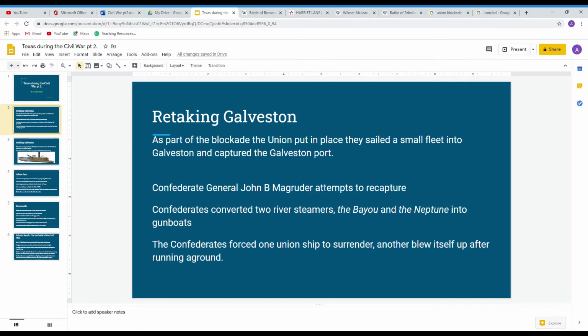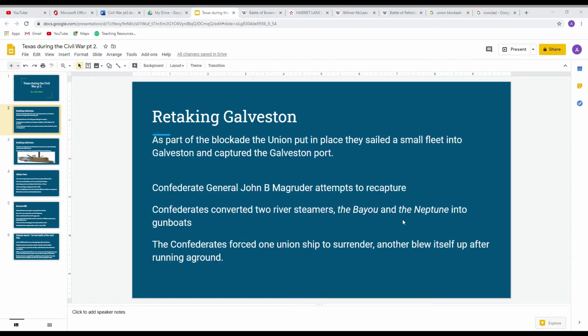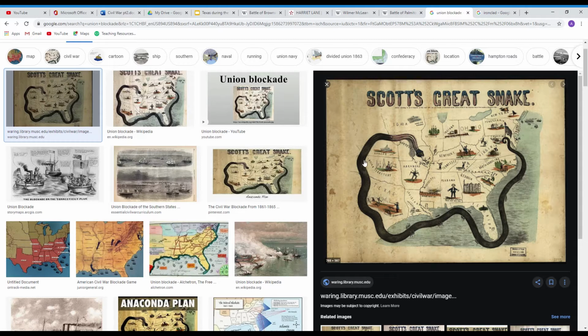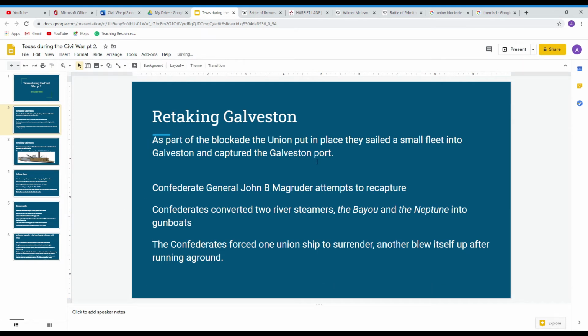So Galveston was actually taken by the Union earlier, in October, sorry, of 1862. And this was part of their blockade. Remember last week's assignment, you looked at what a blockade did. It's the Union's idea of making sure the South is struggling with supplies, and their economy is hurt because they can no longer get out all this large amount of cotton that they've been growing. So, because of this blockade, the Union will come in and capture Galveston Port, in October of '63.